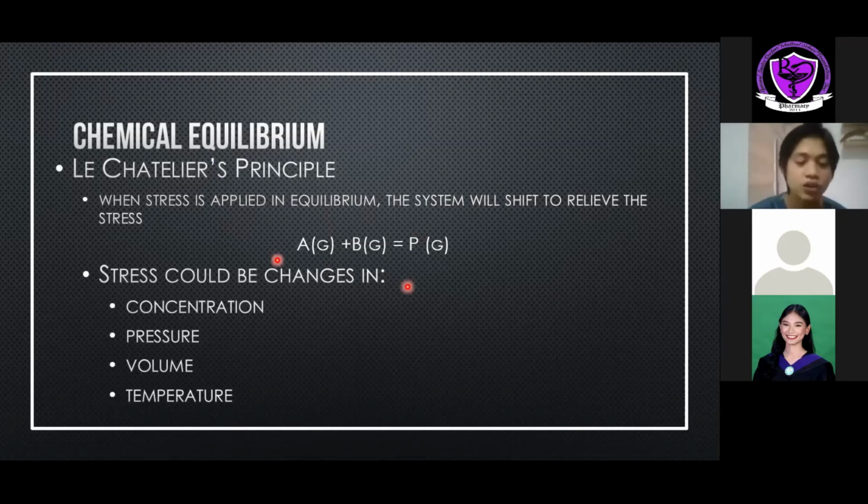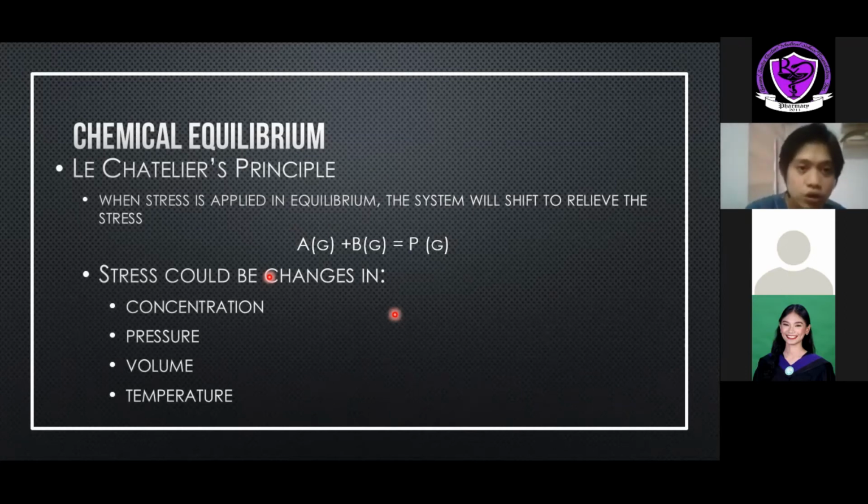What if I add, this is a board exam question, what if I add a catalyst here in the product side? What will happen? Will that increase stress in one side of the system? No, because catalysts do not participate in the equilibrium. Let me repeat, catalysts are not used up in a chemical reaction. Therefore, they will not participate in the equilibrium.